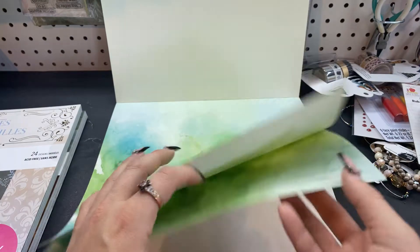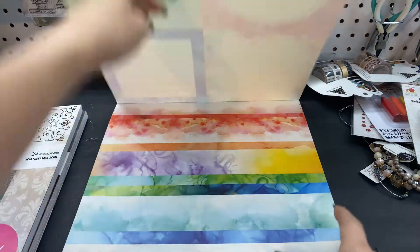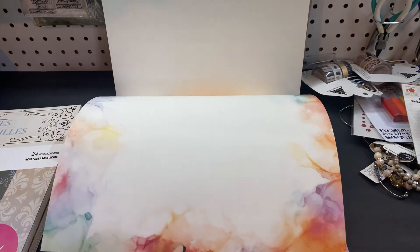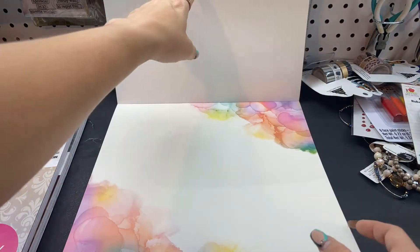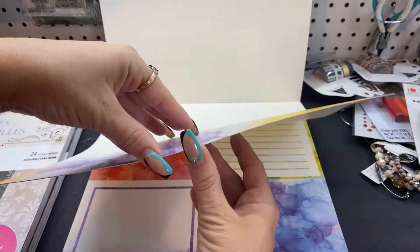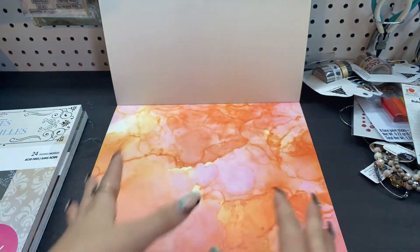They had like three more fall designs. There was just one more that I personally liked for my stash, so maybe I'll go back and get it when they have another type of sale. They have a cardstock one as well, and then they have the embossed solid colored fall one. I still have one I haven't even used from last year, so I didn't pick it up this year even though they're fun textures. And then they have the solid cardstock pack that matches all the fall paper pads, but I have a ton of solid cardstock, so even though it was very tempting I didn't do it.